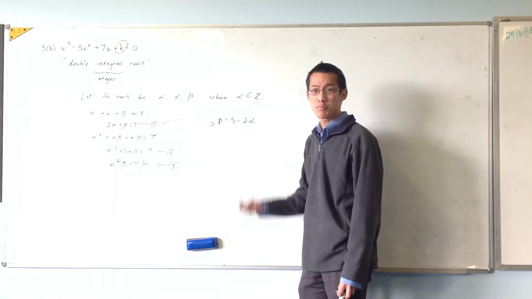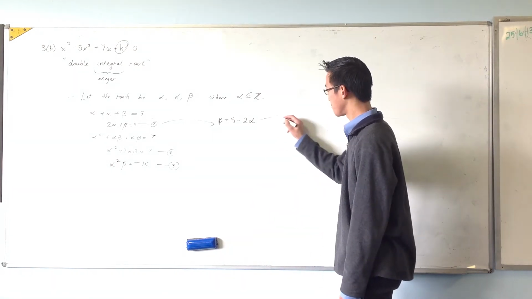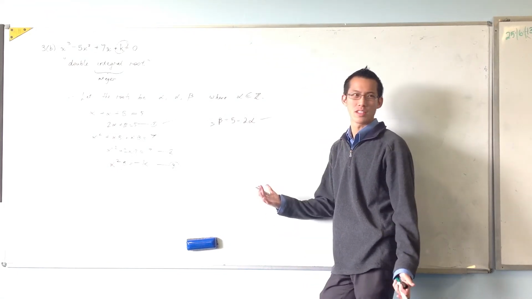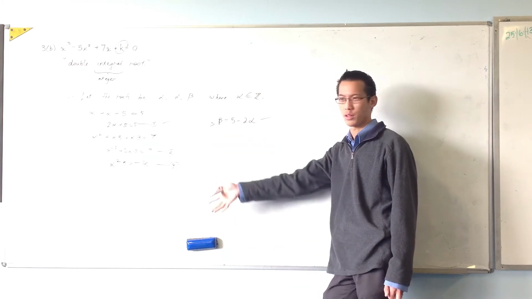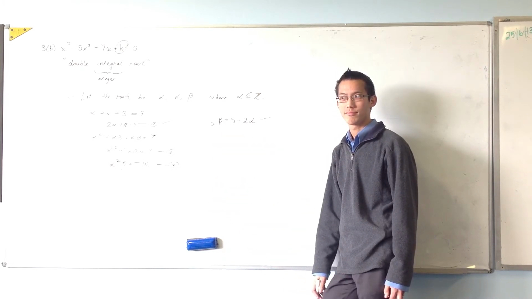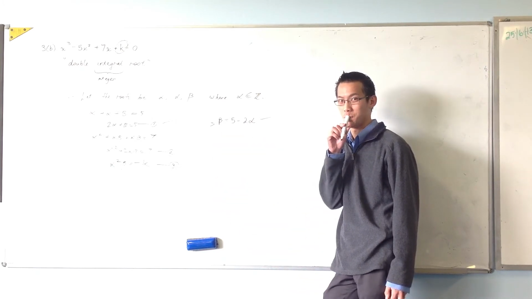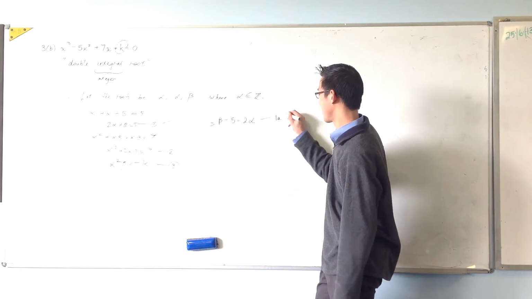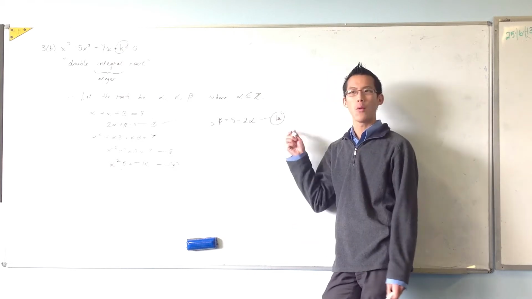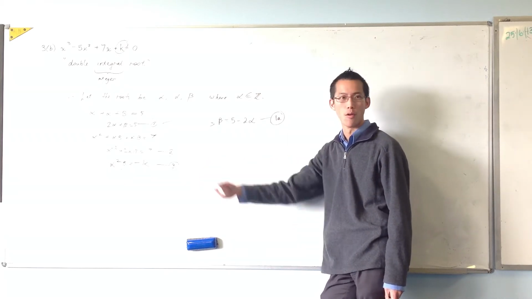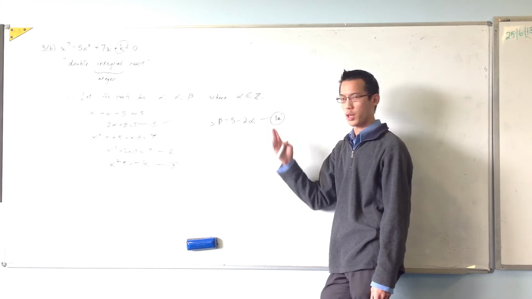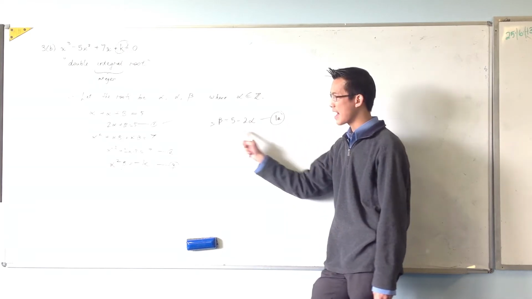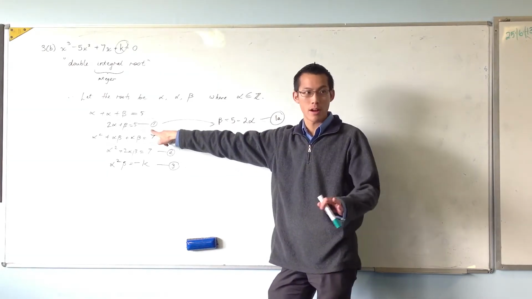Now, I could probably call this equation 4, but that's a bad idea. Anyone know why? I had to call it something, but why not 4? Because it is my 4th equation. I am actually going to call it 1a. Here's why 1a is a better name than 4. Okay? 4 is just the fourth equation, but it doesn't tell me where the equation came from. But 1a actually tells me, look, this is where I started.